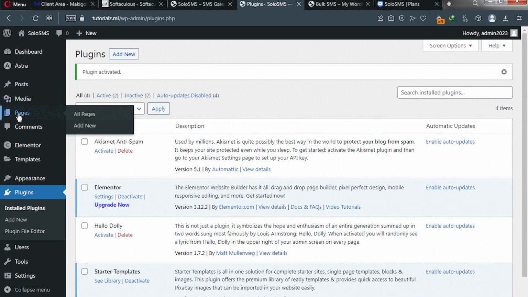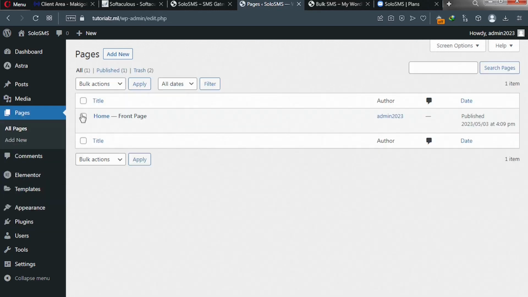Hover on pages and then click on all pages. Please click on edit. Let's open it in a new tab. So open it in a new tab like this.